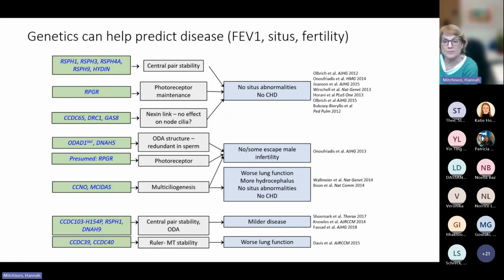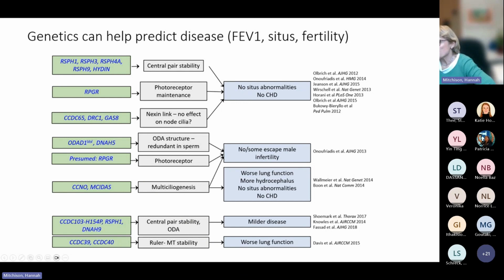So I just have a couple of finishing off slides that really summarize quite a lot of geno-pheno at the biological level. So do forgive me, I can't really go through them in great detail, but several genes cause a problem with the central pair, radial spokes, and some of these radial spoke and hydin as well would be on here.